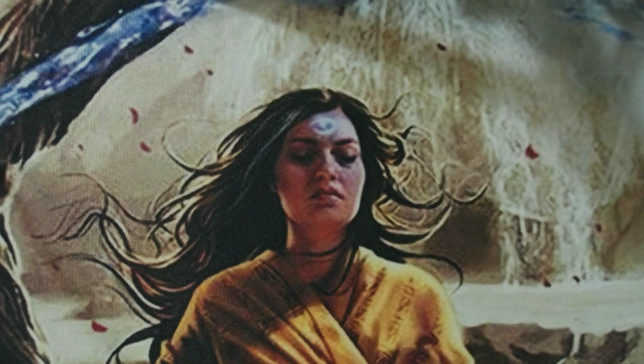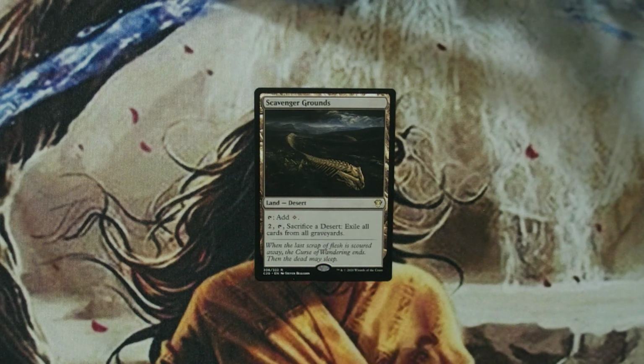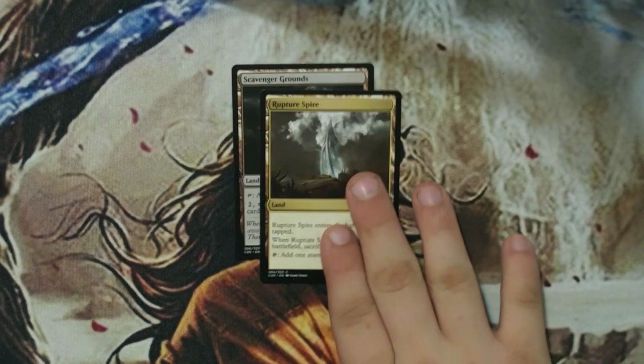Now moving on to the lands. We took out 3 lands. We took out Scavenger's Grounds. If you feel like you want to have a way to get rid of a graveyard, sure, play this by all means. I'm probably going to put this in a different deck that I have that has deserts in it. But, you know, I'm going to take this out of this deck for sure. I don't need graveyard removal basically, so that's what it is.